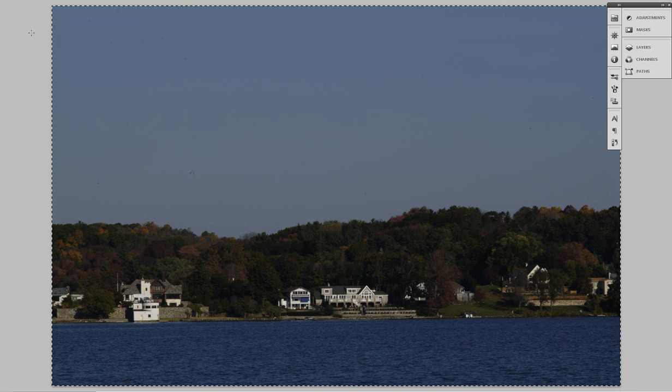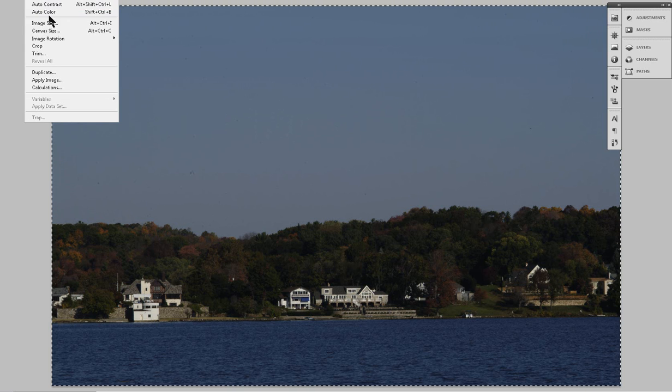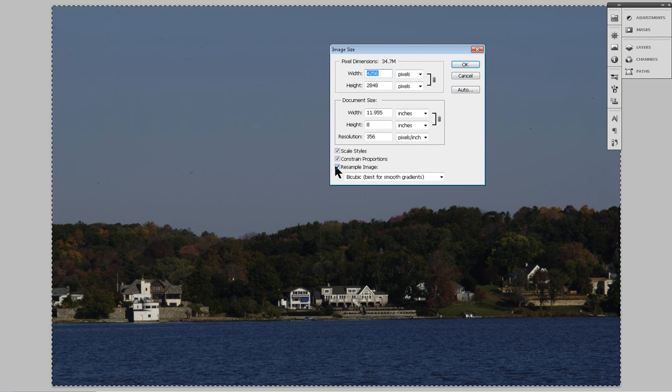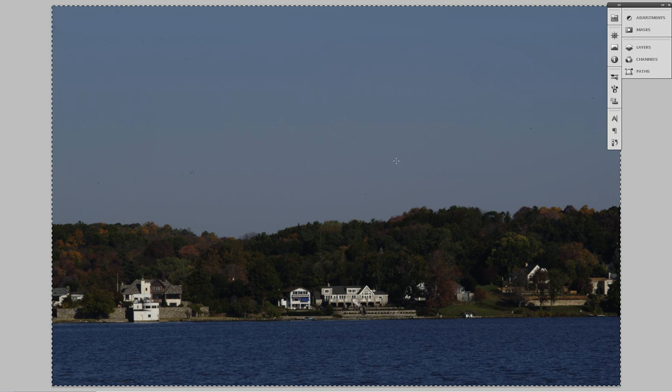So the very first thing we're going to do is check the image size here. I'm going to go to Image up at the top and Image Size, and I'm going to make sure I turn off this Resample Image checkbox. And you can see that this particular image is basically 8 by 12 inches at 356 pixels per inch. We want to know that so that we can anticipate what the size of the final panoramic is going to be. And I have 4 images I'm going to stitch together. 4 images at roughly 12 inches each is going to come out to about 48 inches long. So all we wanted to do is see that, which we now know that they're 8 by 12s.